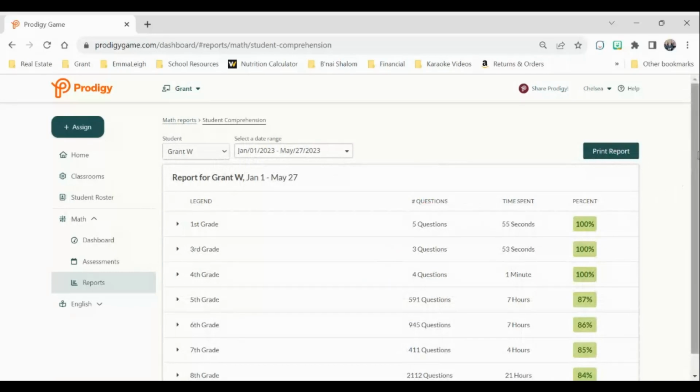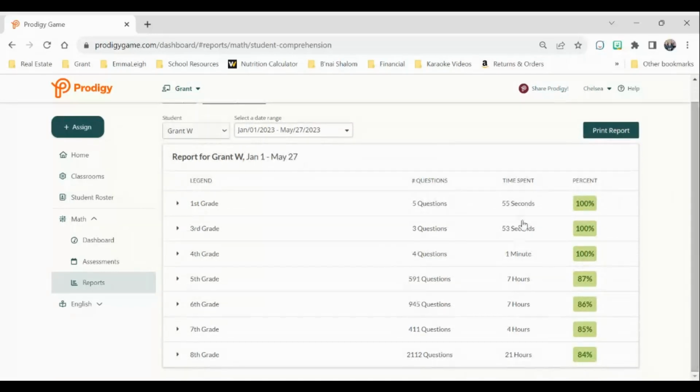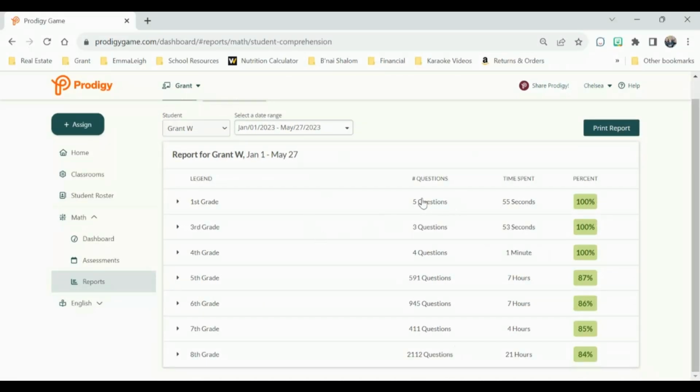I want to see how my student did. Okay. He was in this program presented questions, 5 questions from 1st grade, 3 questions from 3rd grade, 4 questions from 4th grade, 591 questions from 5th grade, 945 questions from 6th grade, 411 questions from 7th grade, and 2,112 questions from 8th grade.